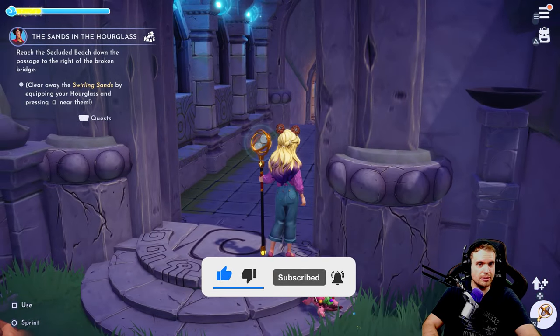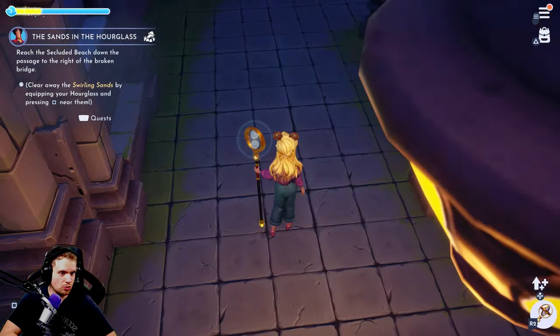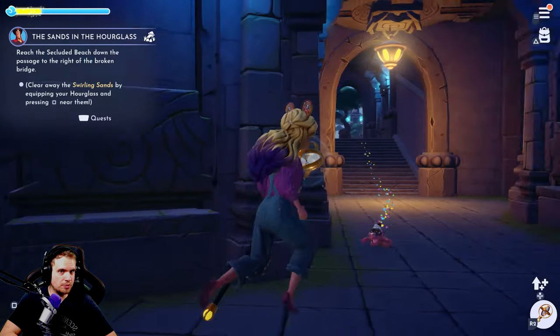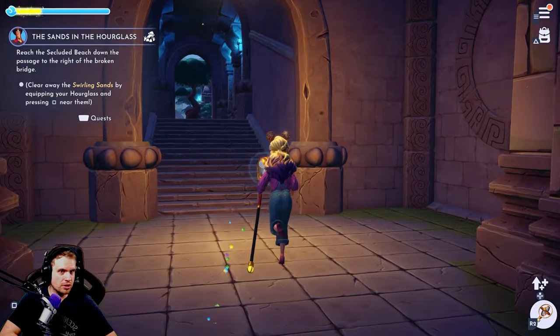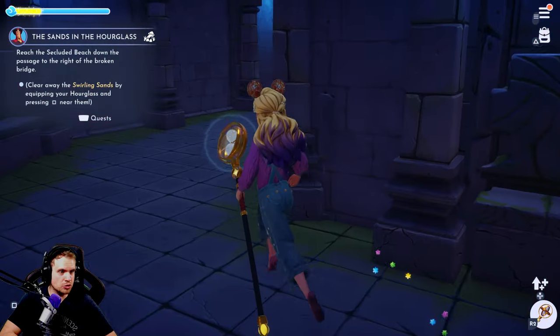Alright, let's see what's inside. Wow, the designs of these places are gorgeous. Secluded beach down the passage to the right of the broken bridge. I'm assuming it's this way.